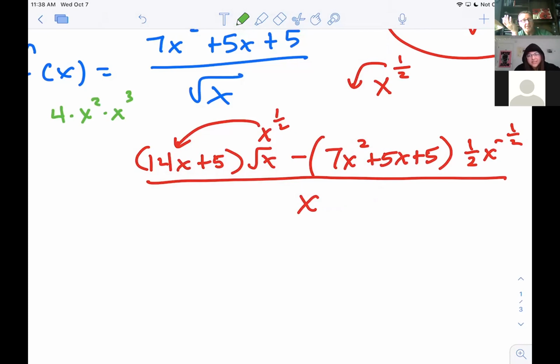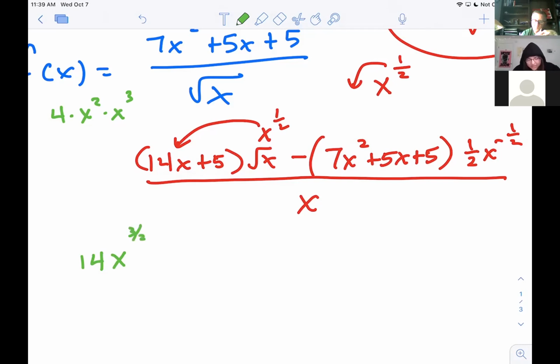Notice I didn't tell you what to do. You actually already know. You just gotta think about what you know. Oh, so it'd be just 14x to the 3/2. Okay. So you need to be more confident in that, so practice that. But yeah, it's 1 plus the half, which is 3/2. That's right.